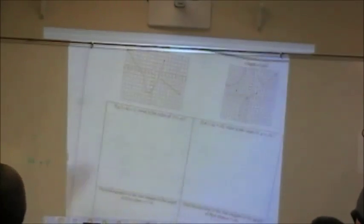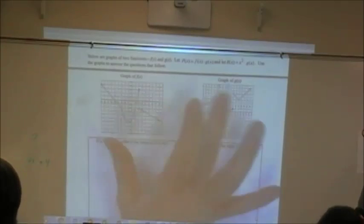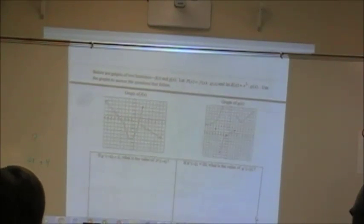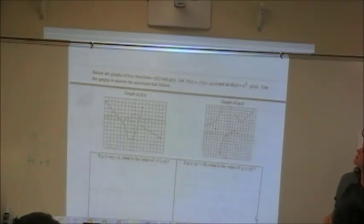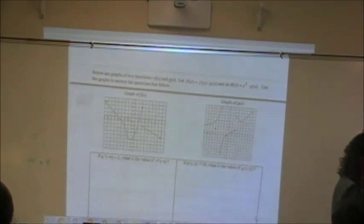Okay, so now we're going to do the same thing, but this time they're going to give us graphs. These are the actual f of x and g of x, they're not the derivatives. It says below are the graphs of f of x and g of x. Let p of x equal f of x times g of x, and let r of x equal x squared times g of x. Use the graphs to answer the questions below.